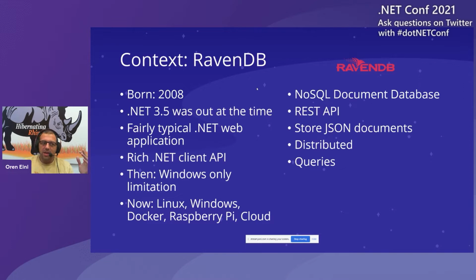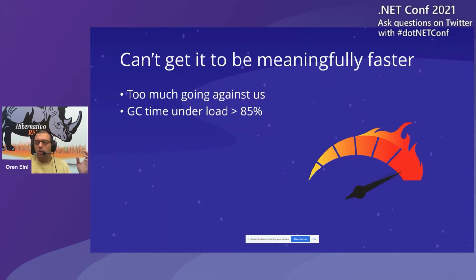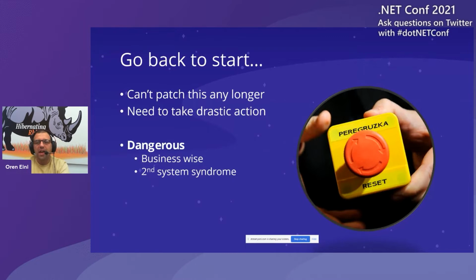Now, RavenDB is a document database. It does a lot of operations and it deals with a lot of data. So that was really, really painful. So we wanted to fix that. But I want you to look into something here. You see this is the timeline up to 2015. Every single release had performance improvements in there. Some of them were really incredible performance improvements, but we basically hit a wall. We couldn't do that anymore. So effectively, all of the code base was doing too much and too harshly. So we had to go back and figure out what we can do about that.